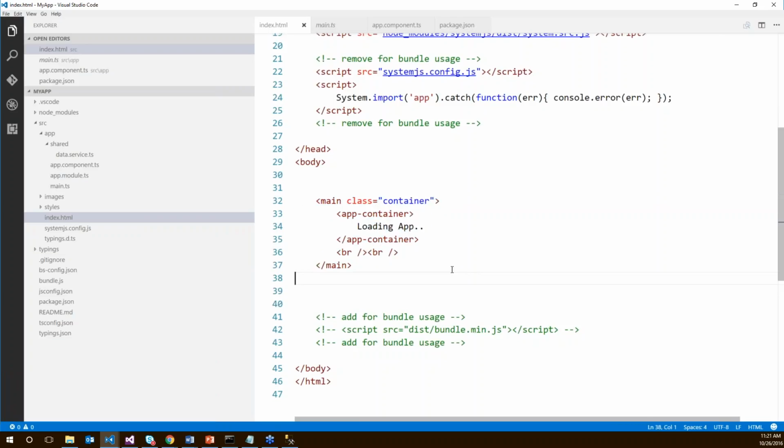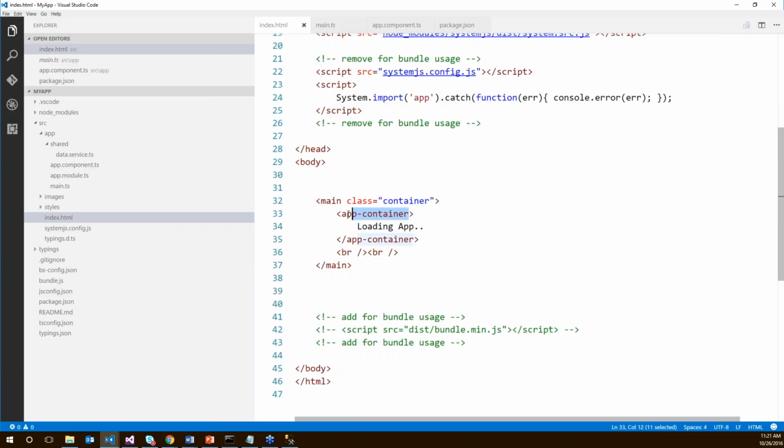In line number 33, I'm using a kind of HTML element called app container. Let me go slow. In line number 33, I'm using Angular 2 component called app container. Keep in mind that this could be anything.